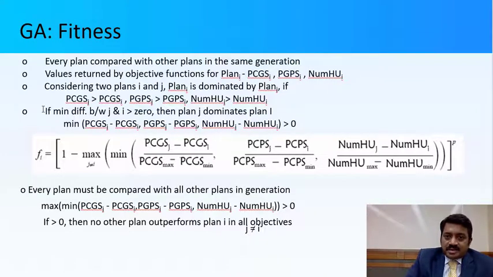And every plan is compared with other plans in each generation, and the values are calculated for the fitness using the fitness formula shown. So if a plan is to be included for the next generation, it needs to be compared with all the other plans within the same generation based on the fitness criteria explained here.